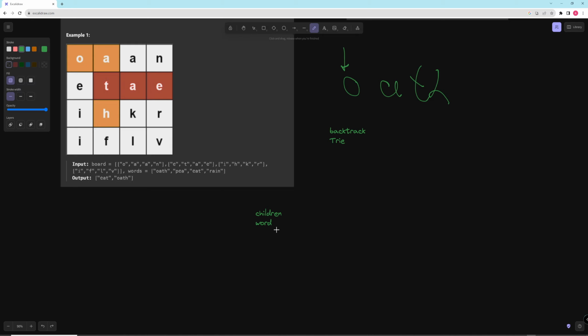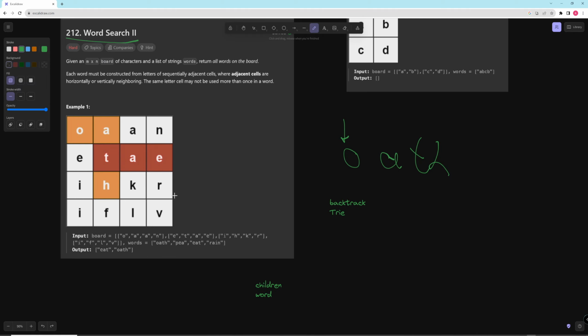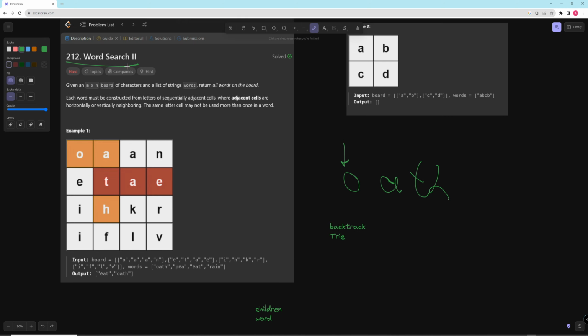And we're going to be doing the same backtrack thing. But now the only difference is we're just going to be going through a trie instead of a word. So everything else is going to be literally the same. We're just going to be going in every single direction that we can in a backtrack function, and then we're going to keep passing new tries in instead of the new word. We're going to go through every single index, write a backtrack function, and do that. So if you know how to do Word Search 1, and you know how to make a trie, it's basically a combination of those. It's just going to be a lot of code, but everything else is literally all the same.